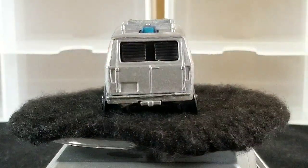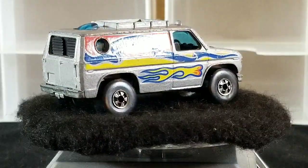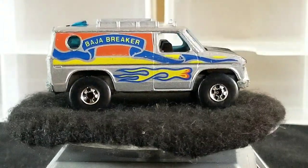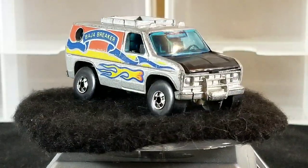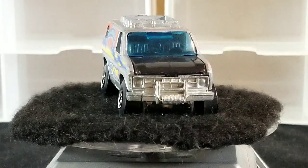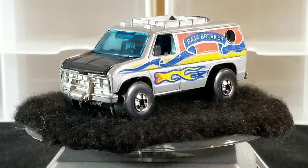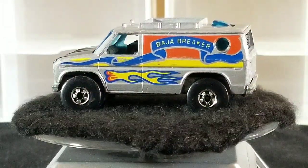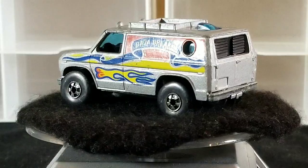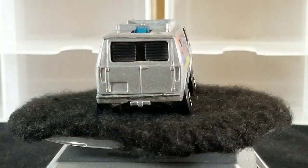The Byway Man casting and the Baja Breaker casting use the exact same base. Pretty interesting. And you can tell these black walls are pretty big wheels, kind of like a 4x4, a real tall sidewall looking wheel. The original release of the Baja Breaker featured two rear windows. The casting was retooled shortly after its release with a single rear window.